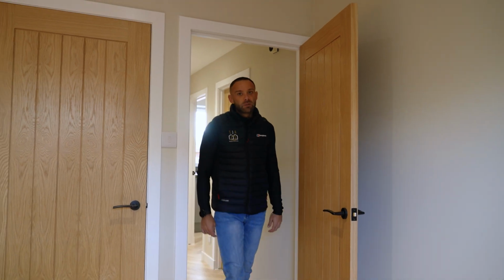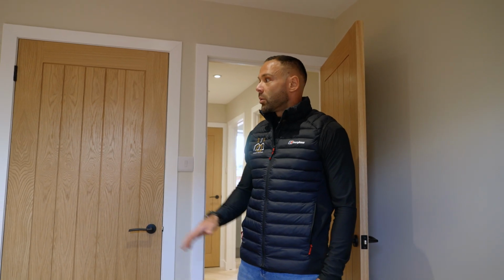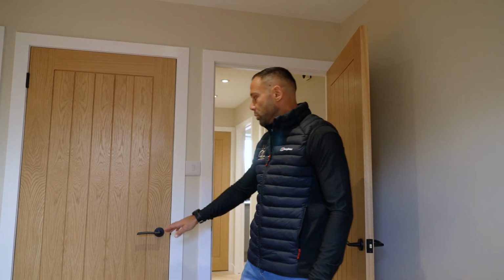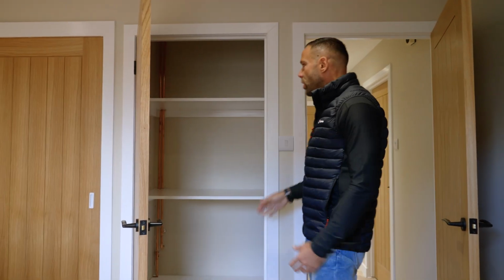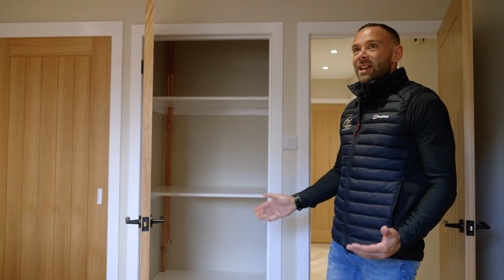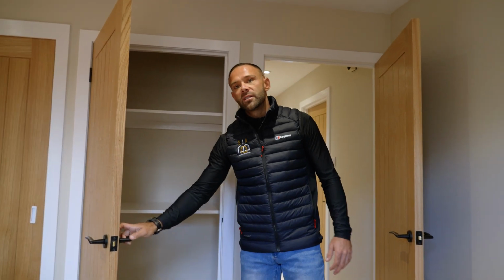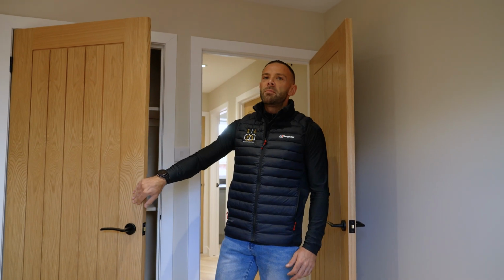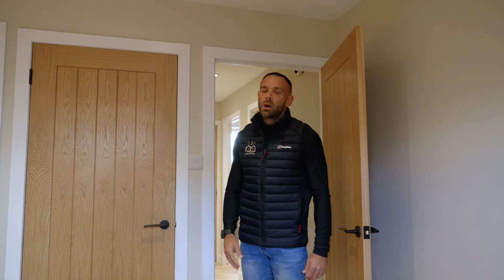So as you'll see in this bedroom here, we've kept it nice and light and bright again. The main changes in here were we changed the wardrobe doors, and we also removed a tank that was previously in this cupboard here. It took up some space that wasn't really necessary, so what we did is we moved the tank up into the loft, and we also changed it from unvented to vented, which then meant rather than having an electric shower in the bathroom, we were able to fit a mixer shower. And because we were putting in tiles, it was going to be a much better finish.